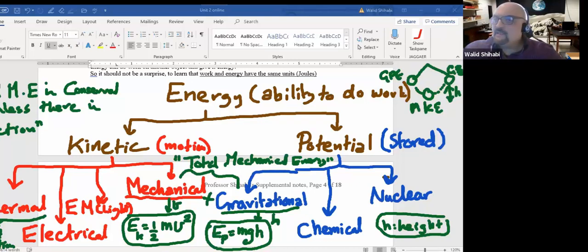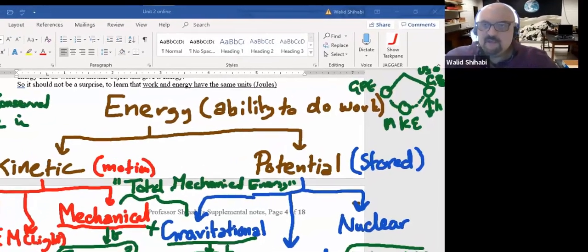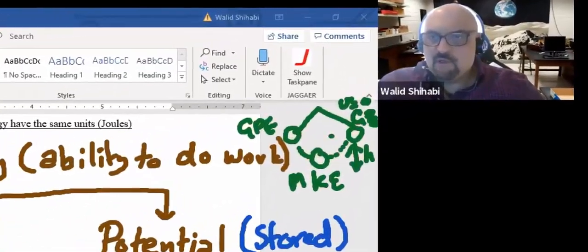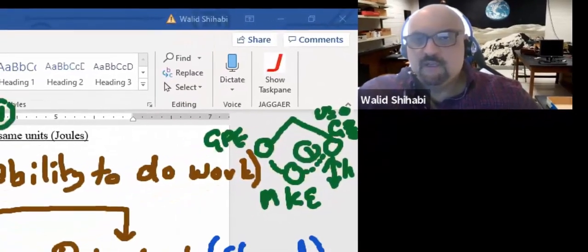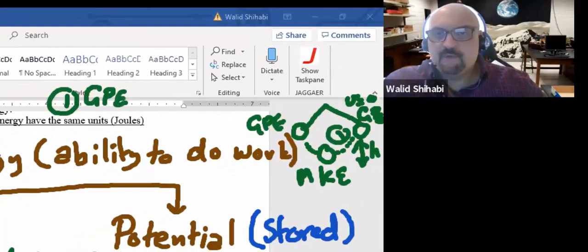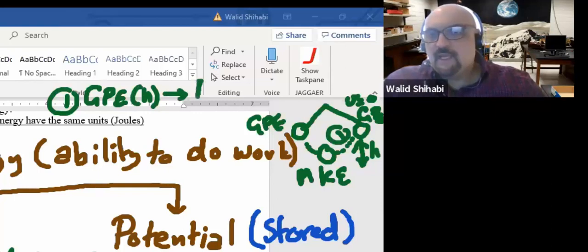And now when you release it, the height will change into what? When you raise it to a certain height, the velocity is what? The velocity is 0. You just raise it to a certain height before you release it. Now, when you release it, the height will turn into speed. So in the first stage, while it's falling, gravitational potential energy, which is height mainly, is turning into mechanical kinetic energy, which is speed.